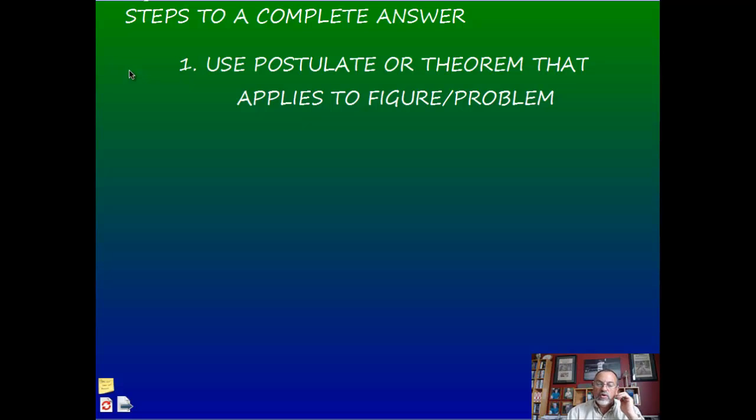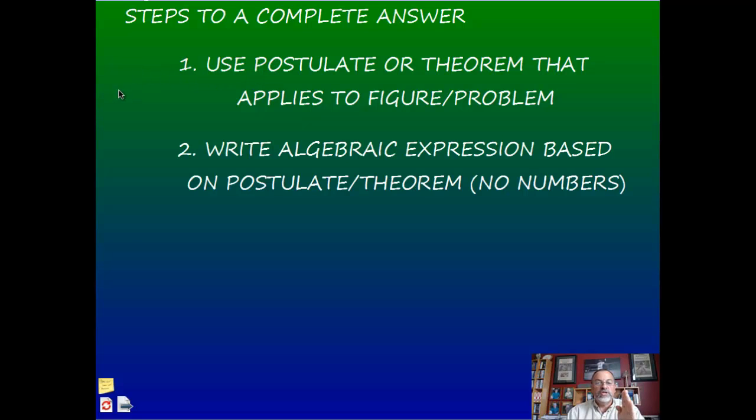Then once I know the theorem or postulate that I want to use, I can write an algebraic expression based upon that postulate, or theorem in this case. So I know that this left side is equal to this right side, so therefore AB is equal to CD. So that's an algebraic expression, that's an equation, AB equals CD. And how do I know that AB is equal to CD? Again, theorem XYZ. That's the focus of the geometry course right there. Recognizing the relationship and then writing the mathematical expression that comes from that relationship.